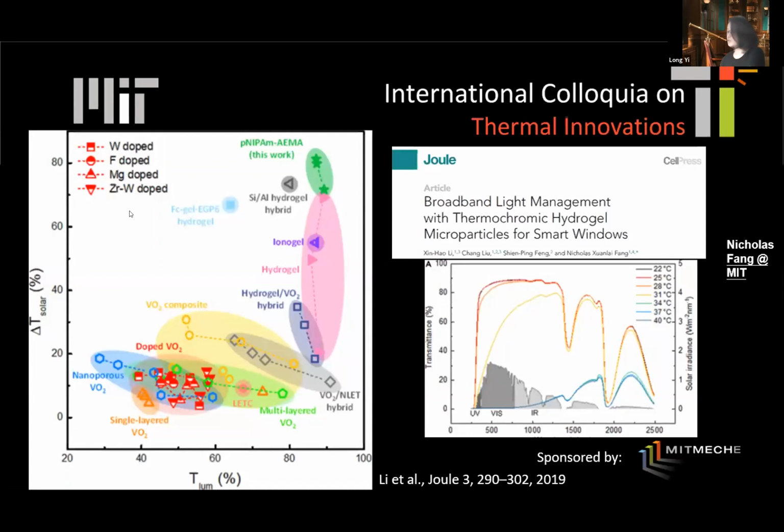Okay, so the solar modulation is the most important index for energy saving. The good thing about hydrogel is that it has very large solar modulation, but the problem is that in one state it is opaque, so some customers may not like it. Also, in this summary, this is only one temperature, which you can imagine is winter, with very high luminous transmittance. But in summer it's completely blocked in the visible range. This is not preferred by some customers. They want visibility, because it is their window.